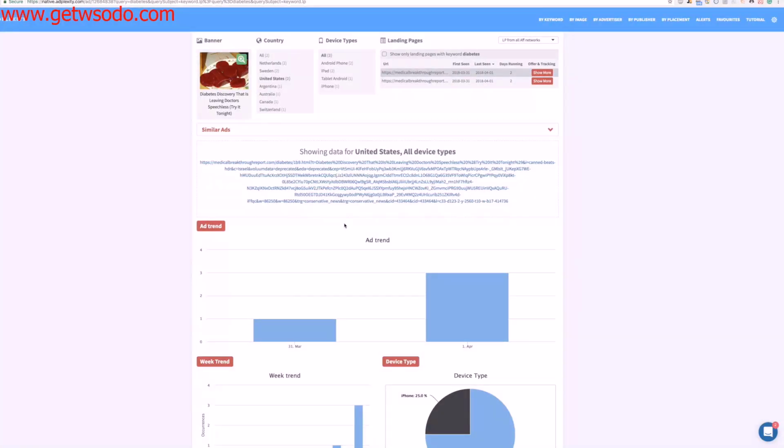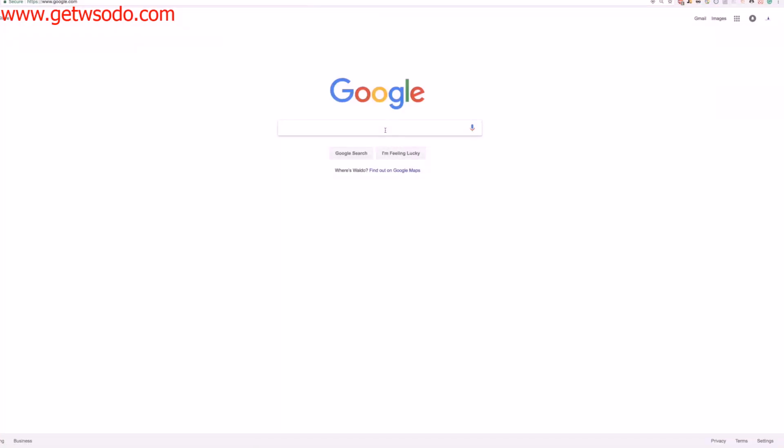If you don't have access to the funds for Adplexity, it is kind of pricey. I would recommend that you just use Google. I'll go ahead and show you here. If you just type in ads by RevContent and conservative, or let's just do conservative, you can find a lot of different sites. Here's ads by RevContent. So this website has ads by RevContent. Conservative Read has ads by RevContent.